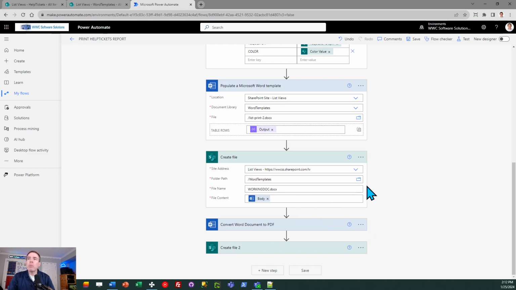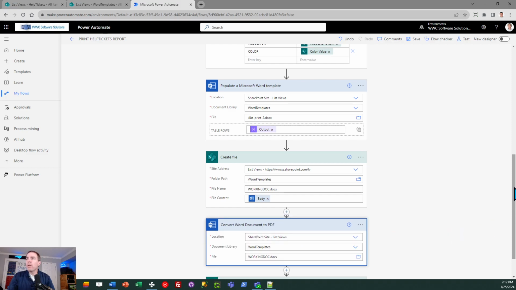If you've used Power Automate before, you should have some familiarity and you know that you can do things like get references to the date. So you might like to include the month, date, and year in there, or something else dynamic, so that as it's producing more and more of these documents, it wouldn't overwrite a previous printout that you had created. So that will get us all the way to the Word document, which we saw automatically get generated and dropped in the library. In order to get that PDF, we have a couple more blocks.